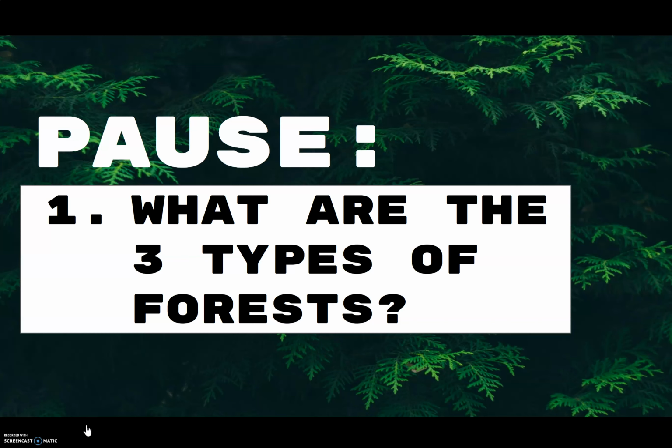And remember, if it's easier for you, you can just answer the questions on a piece of paper while you're watching the video. And then after the video is over, you can go back and fill in the answers on your Google form. So for some students, I know that's easier because you don't like switching in between your YouTube tab and your Google form tab. That's fine. If you'd rather write it on a piece of paper, totally fine with me. So the 3 types of forests are temperate, tropical, and boreal.